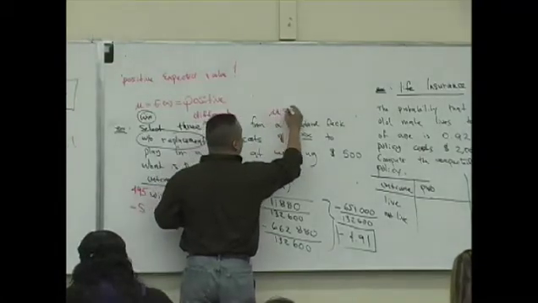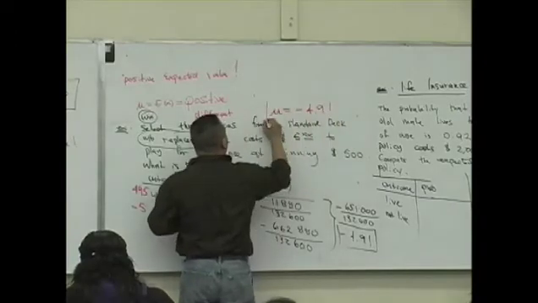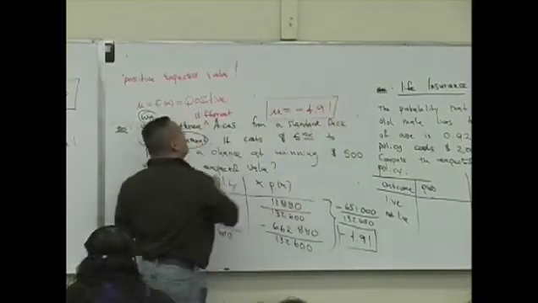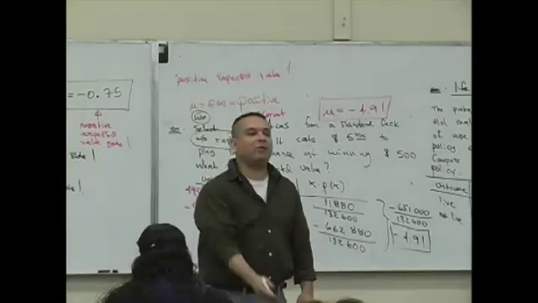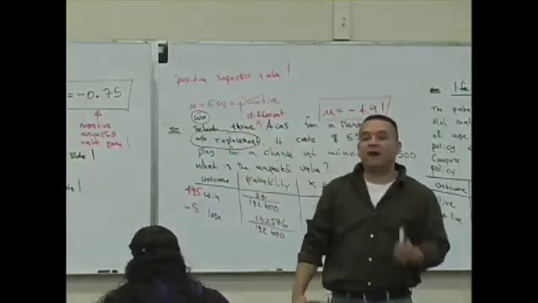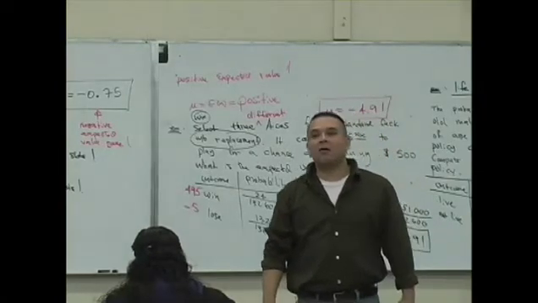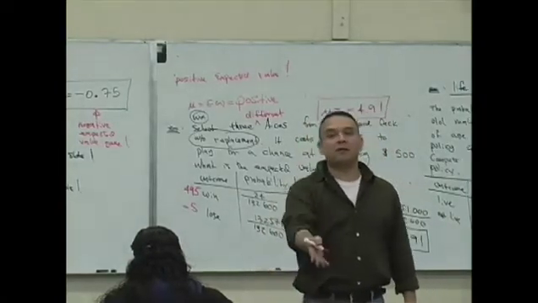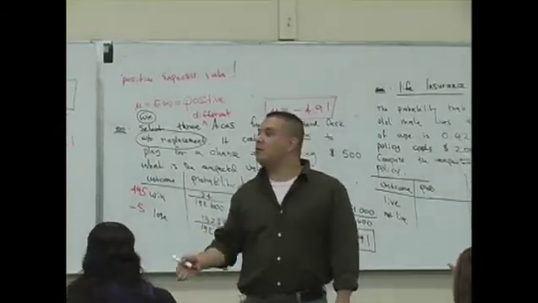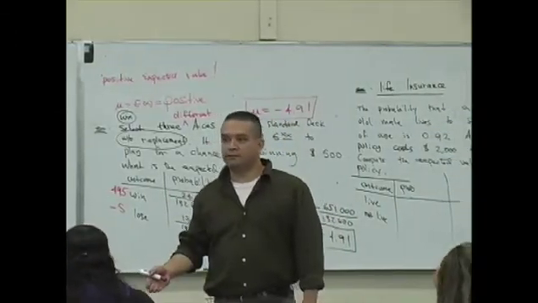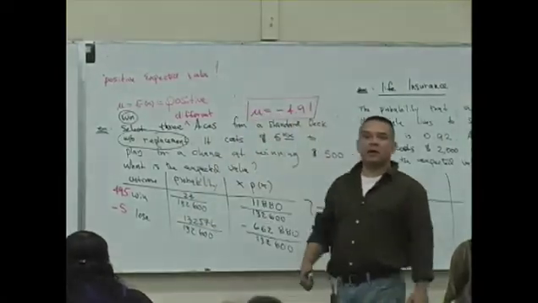So, here's the deal for this particular game. The expected value or the long run average is minus $4.91 for this game. So, every person that plays this game in Las Vegas or anywhere, I know it costs five bucks to play, but you can think of it as, okay, here's my $4.91. And so, they're making money. Is that true? It's a negative expected value game.